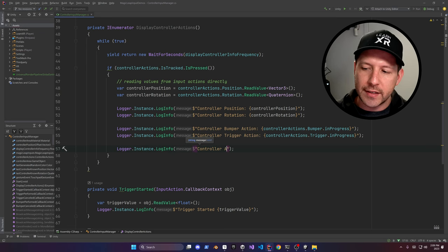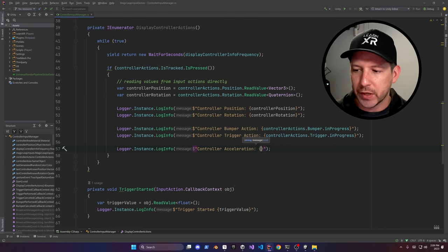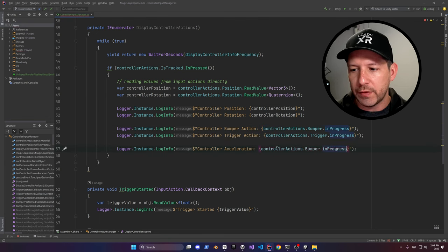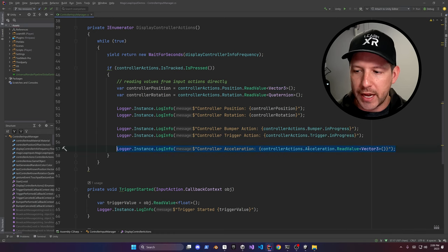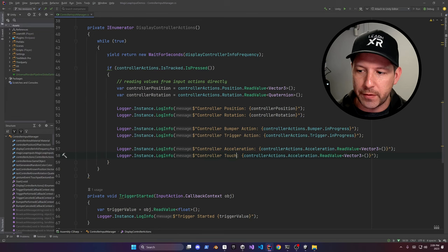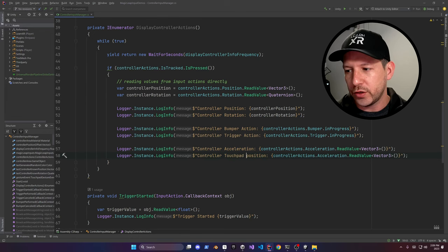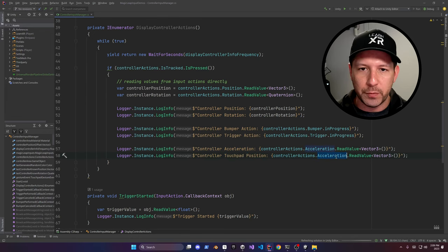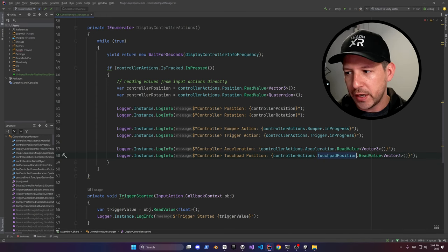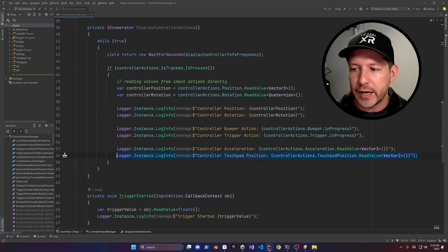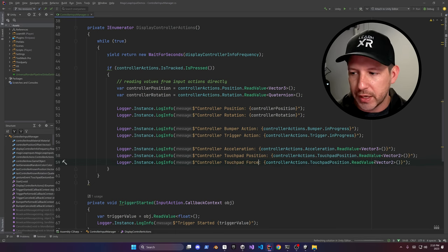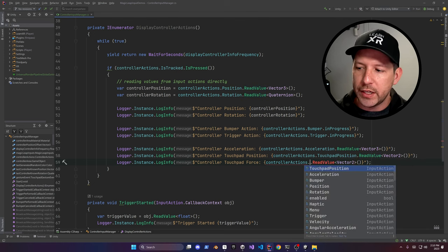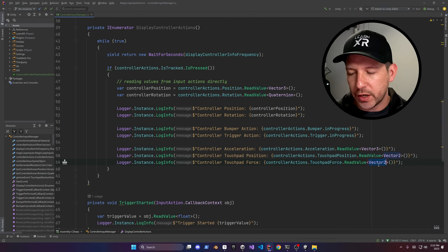We can also access the acceleration, which is what I'm going to show you here. If I want to know the value of the acceleration, which happens to be a Vector3, then you can also get that. So the controllers give you a lot of different information, and this is what you can use to access that. The touchpad position is basically a Vector2, so you're going to be changing the type. If you don't change the type, it's going to throw an exception. Just know that some of these value mappings I'm going to be including in the description so you know what they should be. And then touchpad force is going to be a float. So that's how I can get that information.